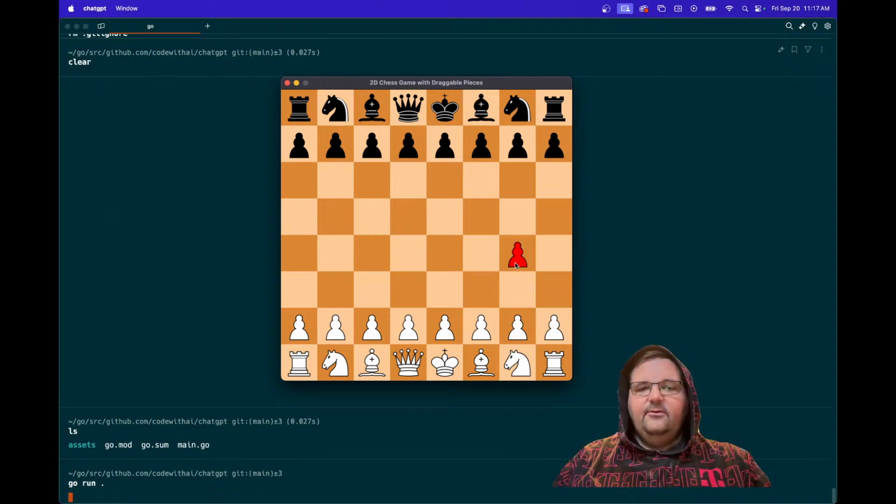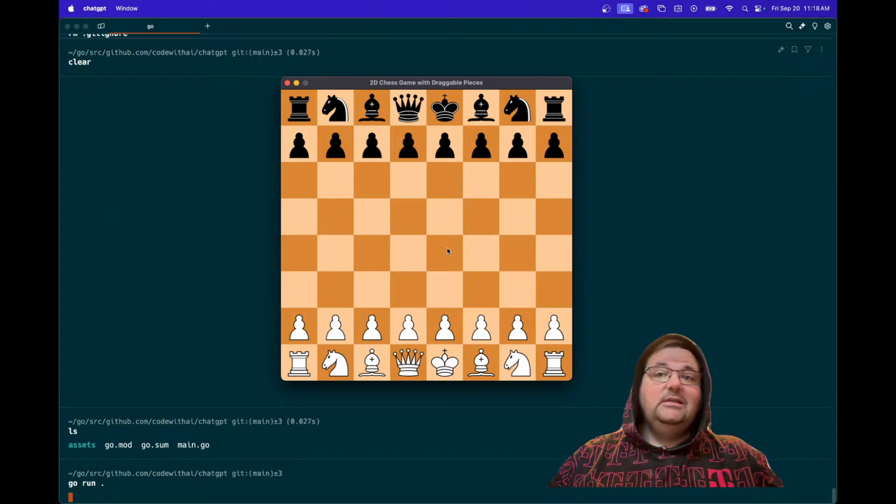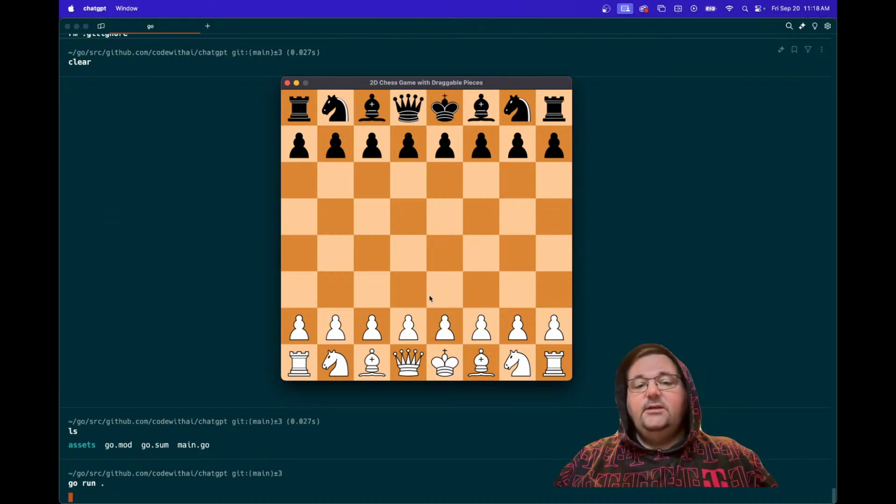I don't know if you guys can tell on the stream, but when I click, it kind of flashes or flutters, and sometimes you get a highlight, sometimes you don't. It's not really what I want. And also when I'm making a valid move, we're not actually moving the piece. So there are some definite issues here.